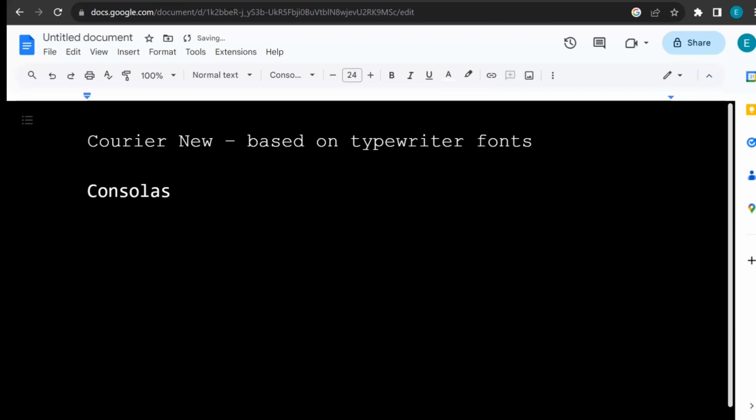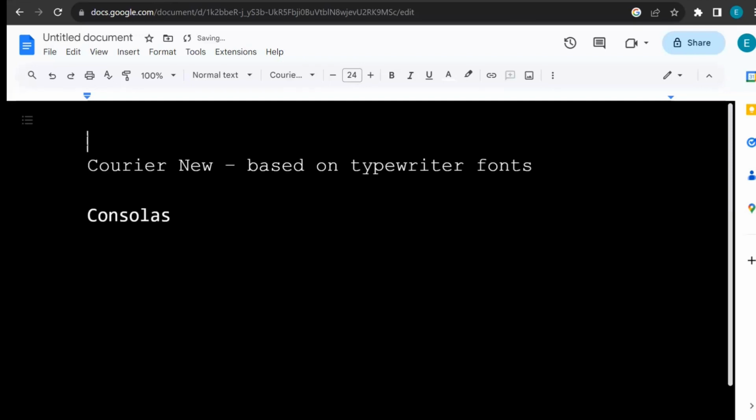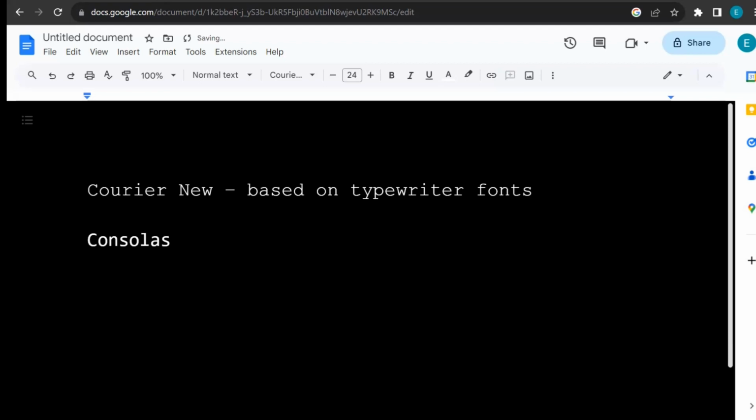And so let's talk about the difference between monospace fonts and proportional fonts. So these are monospace fonts, some examples.